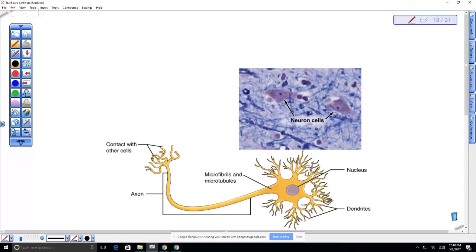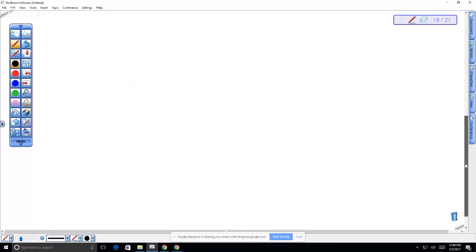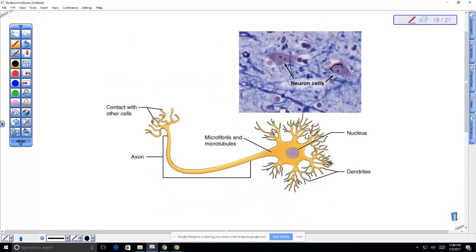Okay, so in your book, they show a picture of a neuron. So these are the neurons. They are rather large shaped and they have extensions. You don't need to know the names of the extensions, right? But this is called an axon, and it releases neurotransmitters. And if there's another neuron right here, that would be the space between the two neurons, which is called the synapse. Okay. All of these little dots surrounding the neurons, those are what the glial cells are. So they're really important. We don't quite understand all of their functions.